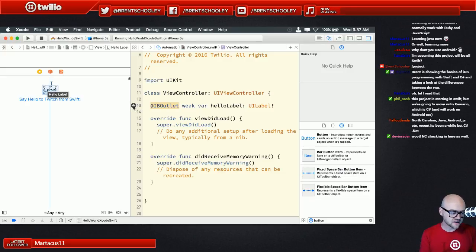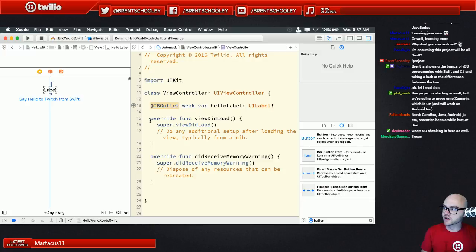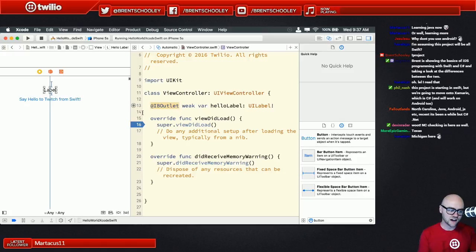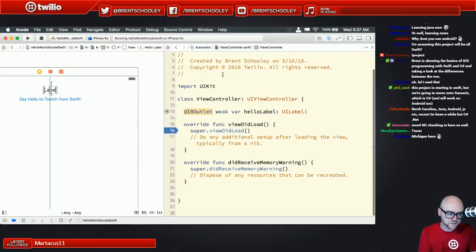So if I hover over this point right here, this is what's called a connection point. It looks kind of like a dark version of what would be a breakpoint in some IDEs. This is a legacy dot that they've had for the longest time inside of what used to be called Project Builder, which is now Xcode. It used to have Interface Builder and Project Builder, and they were two separate apps. Imagine this control drag and drop thing going from one application to another. It was a nightmare. Now it's in the same tool. We get it inside of the same window, and that's pretty awesome.